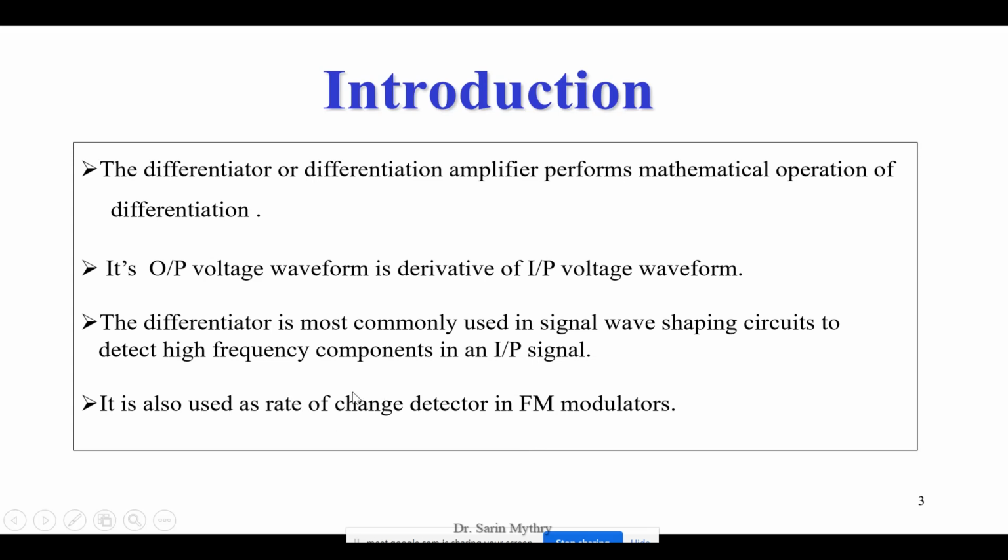It is one of the very important applications of differentiators, and it can be one of the objectives in competitive exams. Differentiators are used as rate of change detectors for frequency modulation in FM radios. Why are we using the differentiator in the frequency modulators? In order to detect the high frequency components which can cause noise. It will differentiate that and remove it.